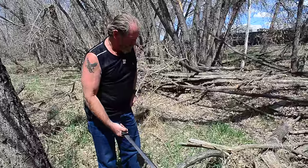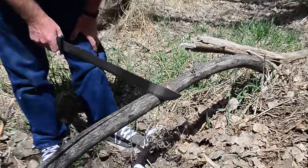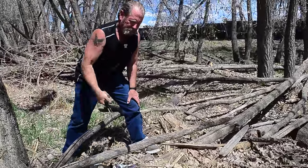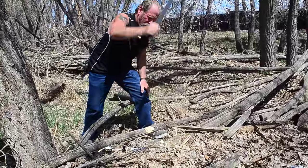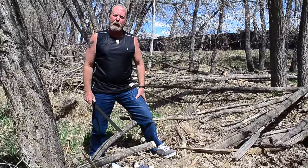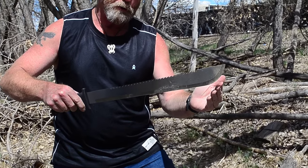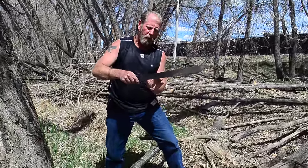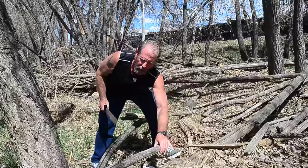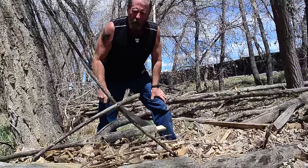Let's do some chopping and some sawing now. I pick my sharpener up so I don't step on it. We're working on bone-dry dead old cottonwood — I mean hard wood. Let's chop on this one and saw on this one. That's two and a half inches in diameter — pretty darn good. You have a long sweet spot on there. That's where it balances — if you hit out here that's going to cause vibration back on you, same if you hit back near the handle. You want to hit wherever the weight of the knife is balanced. Well, that one broke, but it is pretty sharp — works pretty good.